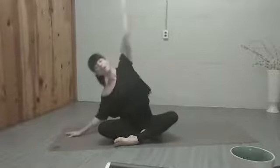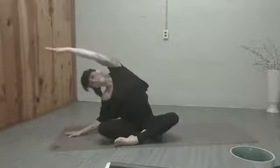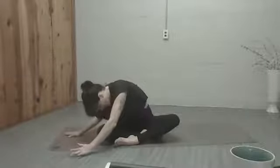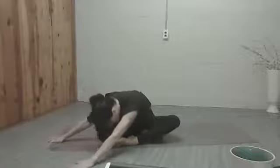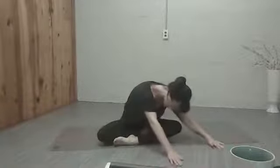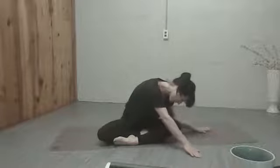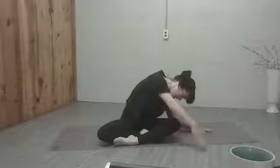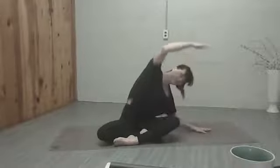Take the right arm up and over, a gentle side bend. We're going to go all the way down to the floor. Start to slide the hands along the floor, bringing your body to the other side. Try to keep your anchor in your hips. Right hand comes to the side of the body, and then we pick the left arm up, turning to center, facing forward, and then come all the way back up. Again, you're feeling that anchor through here.